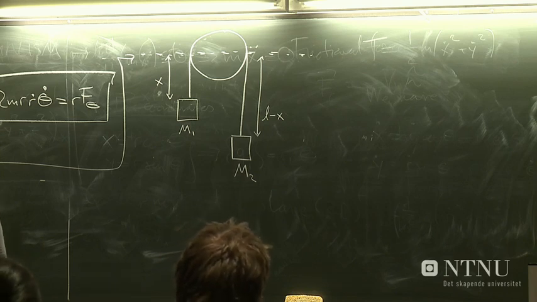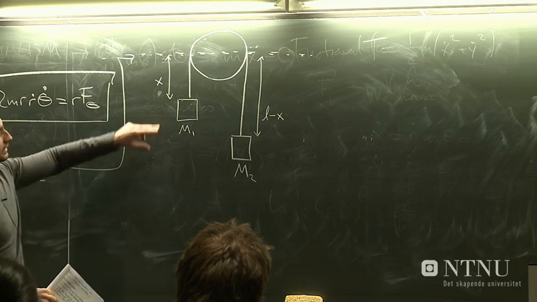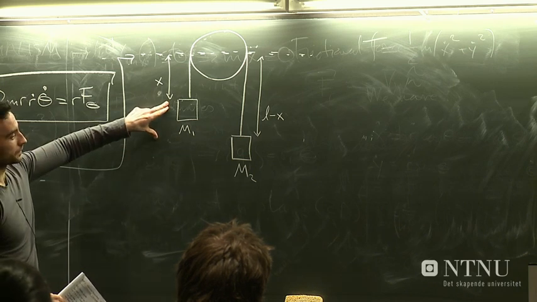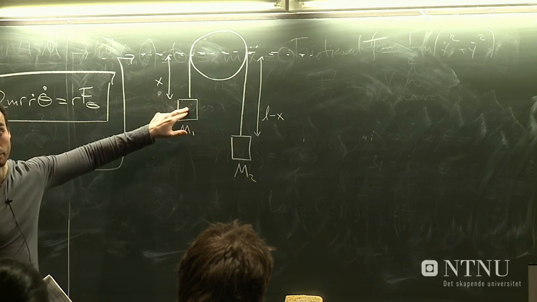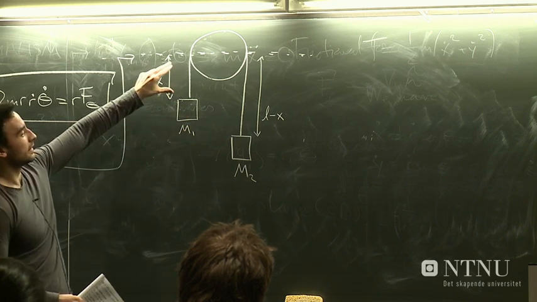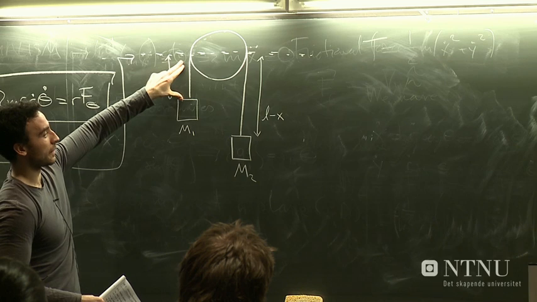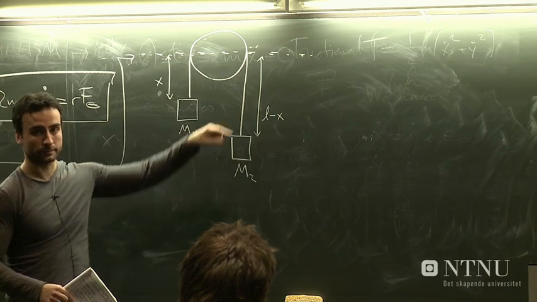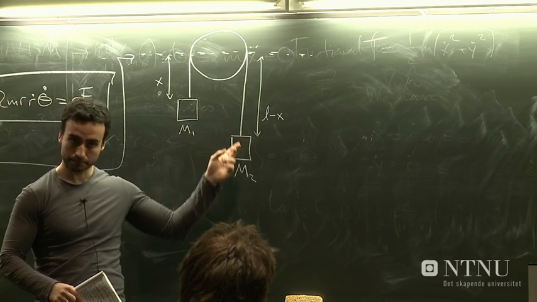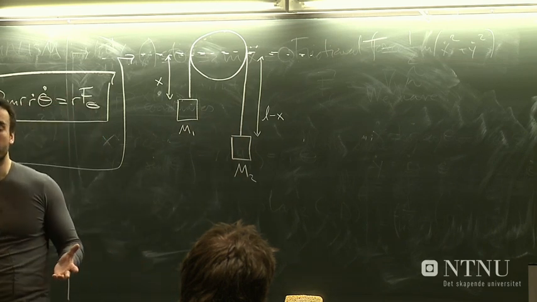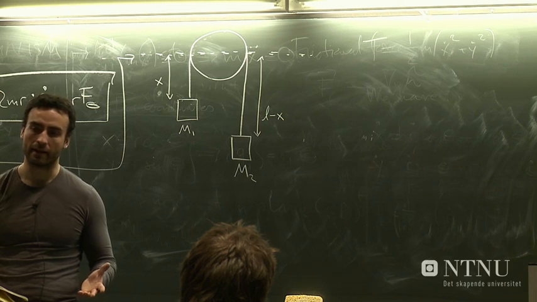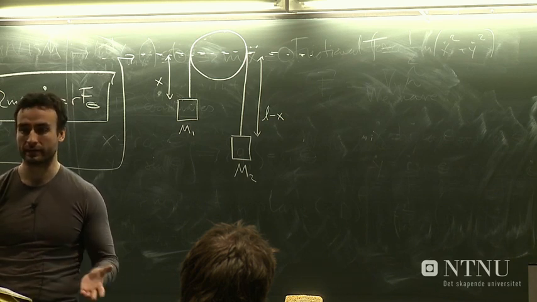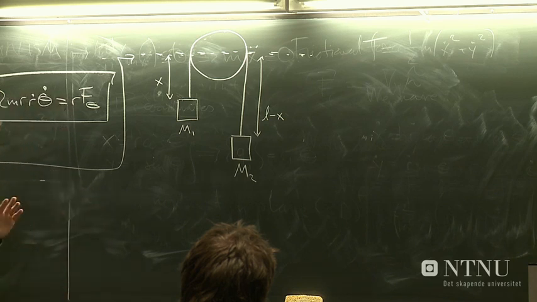One way to do so would be to use this force balance, as I mentioned. You could use, for instance, that you have some gravitational force acting on M1, but you also have a force acting on M1 from this strain, from this rope here. And similarly, you have some balance here. And you could use these equations to find a net equation for how x develops. But let me show you a different method.